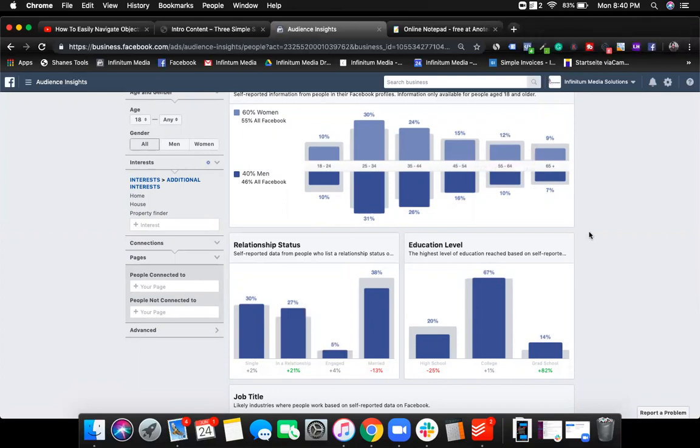For example, you can have your copy written in a way that targets these specific people. Hey, you're in a relationship, you're going to get married. Don't you think you need a home? So you can get creative on the copy side. Now that you have this information, once the age targeting and all that stuff has been removed, you can be more creative and use this information to pivot your advertisement and target exactly the type of people you want. That's one way around the targeting limitations that are now in place because of Facebook.